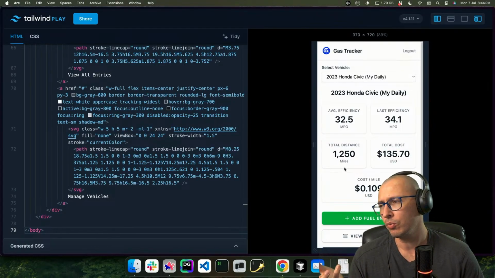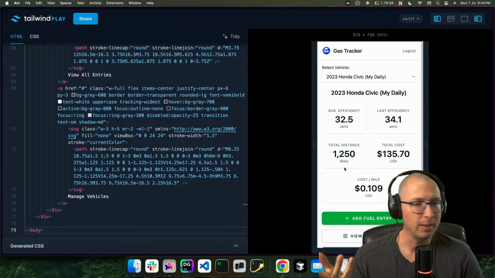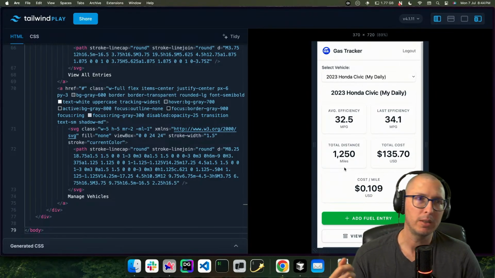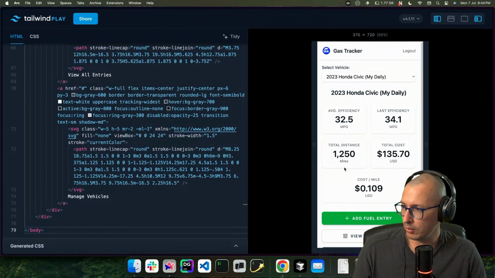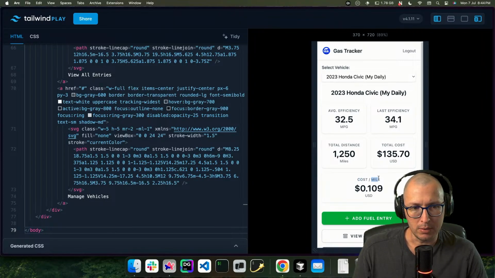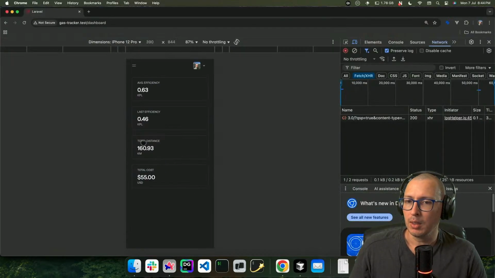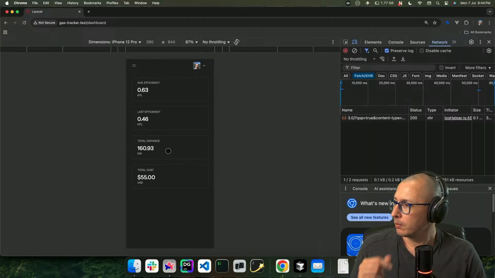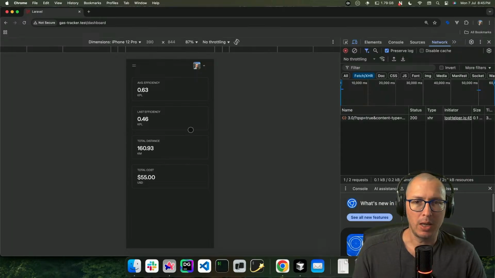So we don't really need to make any calculations here depending on the distance units of the user. It's just displaying the distance, the cost per, and then distance units here, because the application actually gives me the total distance on whatever distance units the user has selected.